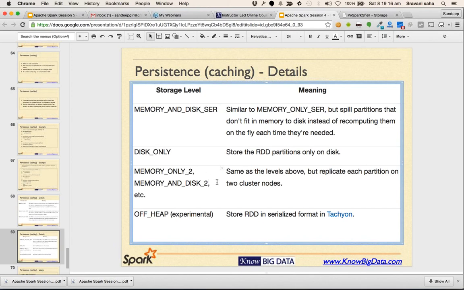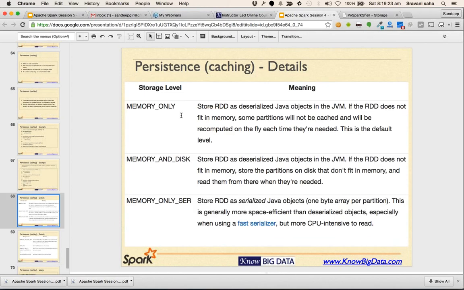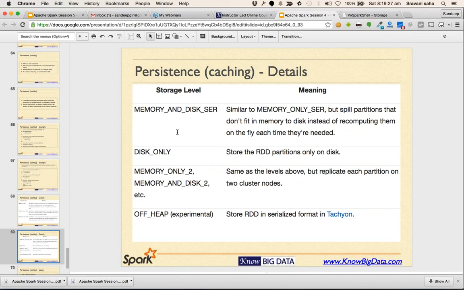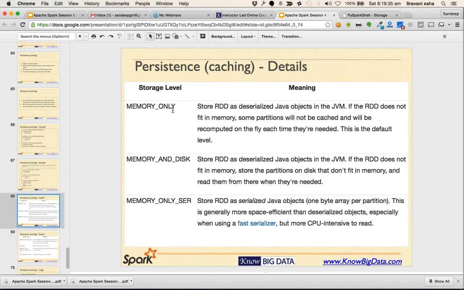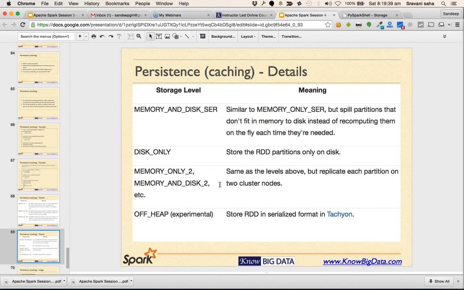If you want memory and disk and want to keep 2, you can suffix a number after all of these modes to mention how many replicas you want. After any of these, you can put underscore and a number, and those many copies will be created.